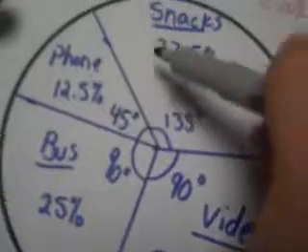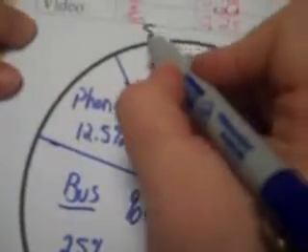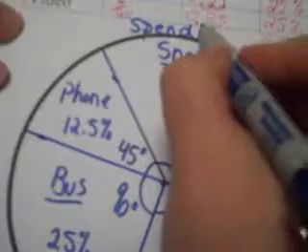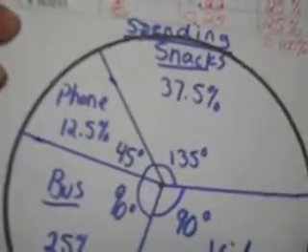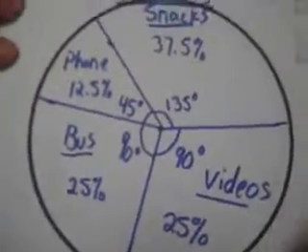You always need to label your circle graph, so we're going to label it as spending. And just make sure that you look at the checklist for your circle graph. Did you give the graph a title? Yes, we did. Did you place the name, the percent, and the degree in each section? Yes, we did. And then we just need to confirm to make sure that the whole thing is filled in and that all of the angles are correct, and we're all done with our model problem of a circle graph.